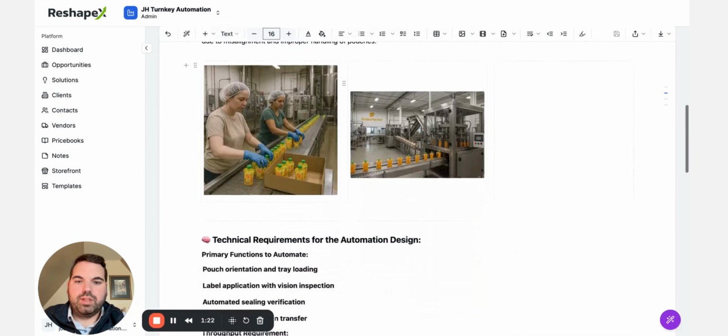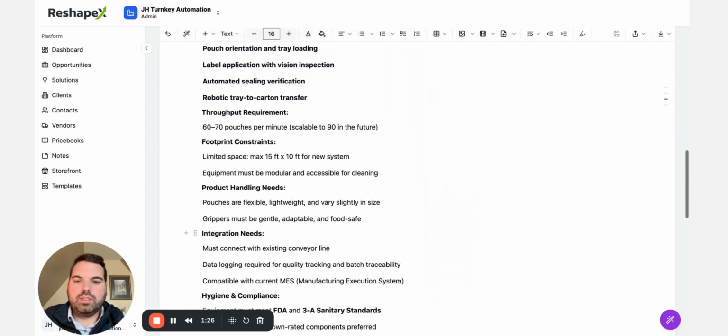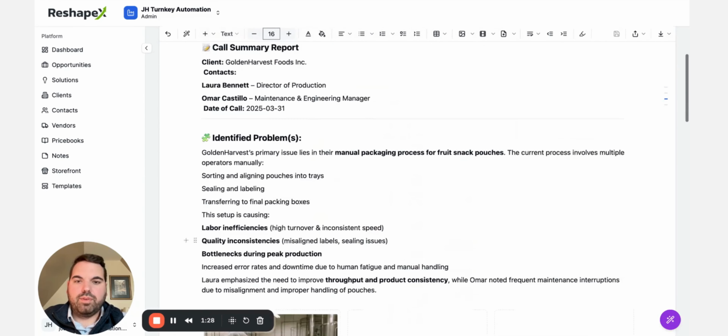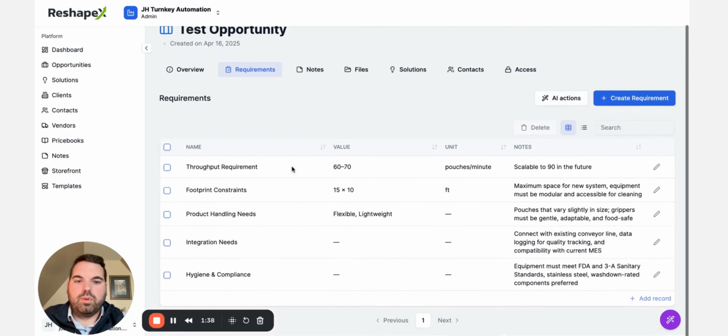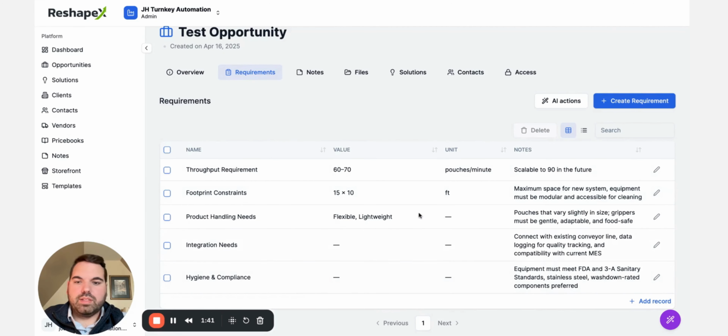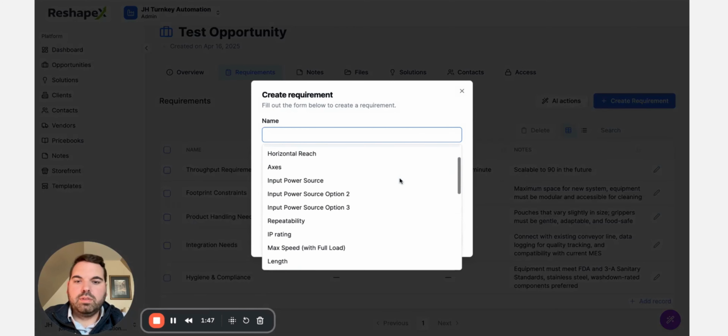And this brings in a lot of the requirements from an existing opportunity. So you could just go in and start from scratch if you want, pull in all of your photos and videos and requirements all into here for your description. You go through with requirements and you could see here that we had some of these from the opportunity that we cloned, but you could go in and you can have all of your own requirements, anything here.